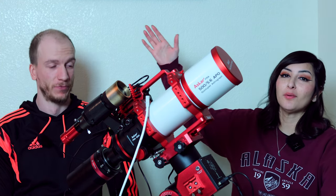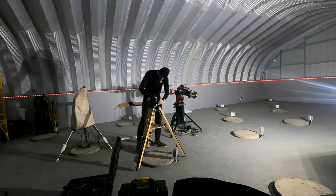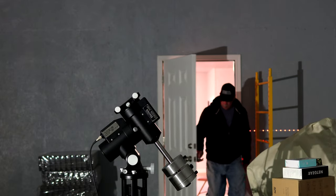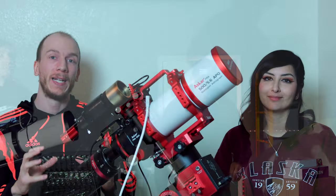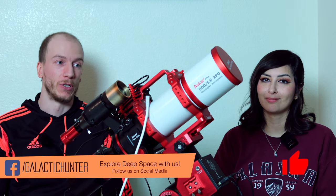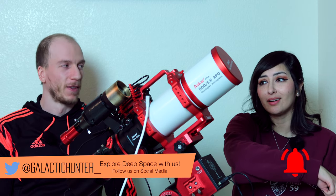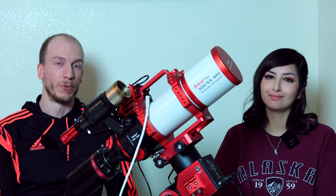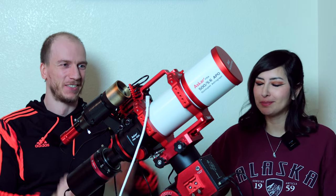This is our main rig that we will keep at home forever. You guys probably saw a few videos previously about setting up our big rig at a remote observatory. We decided to do this because we want to keep a much easier setup, a smaller and more beginner-friendly setup at home for most of the videos. We'll be able to use this setup pretty much everywhere — home in the backyard, out on the field. Back to the basics. Going back to what we know and being professionals at it.